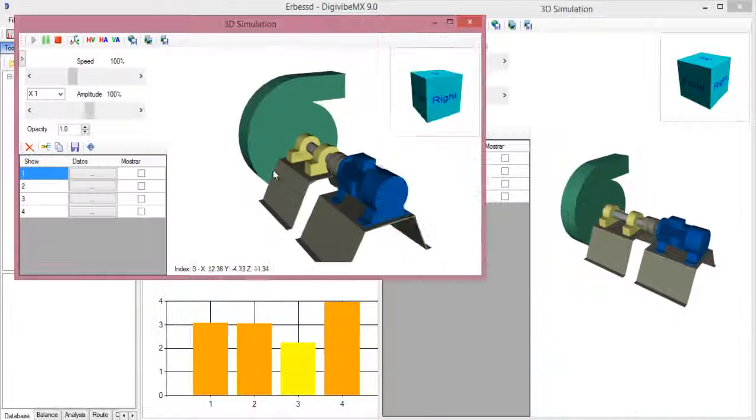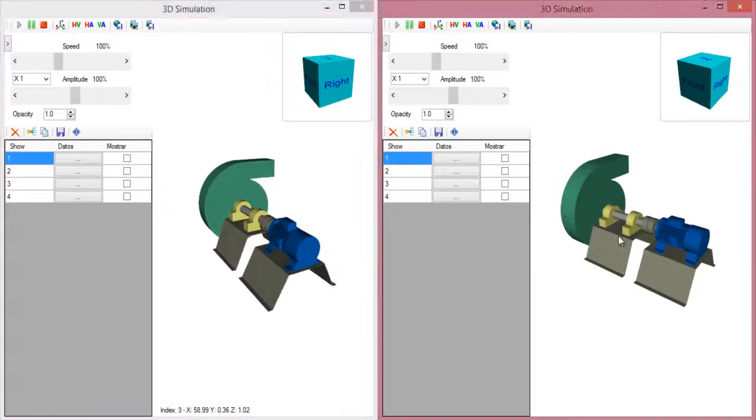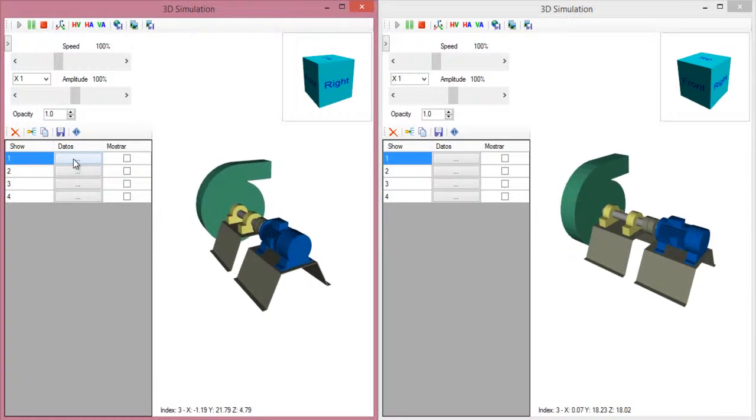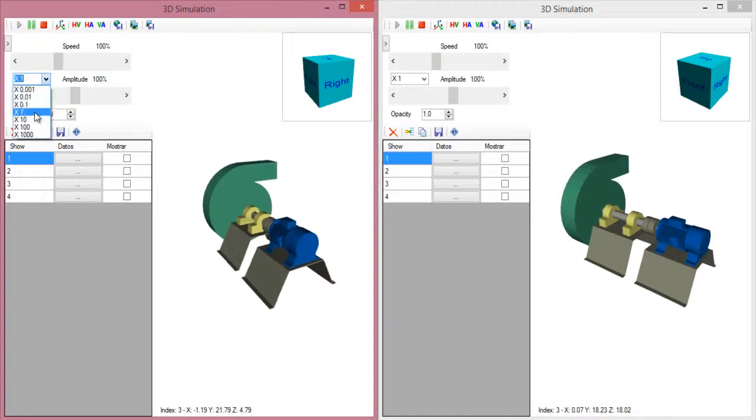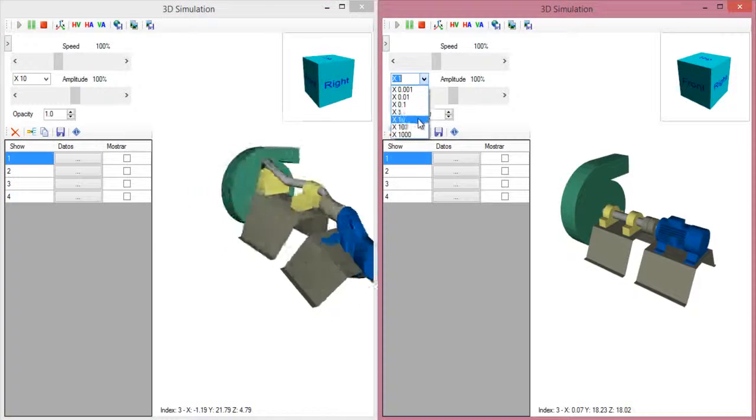This is before and this is after the balancing. You can increase 10 times and see, this is a great balancing.